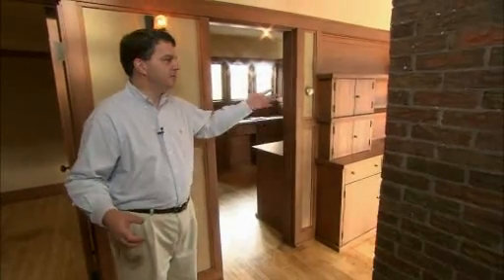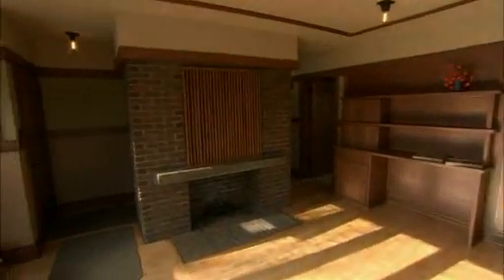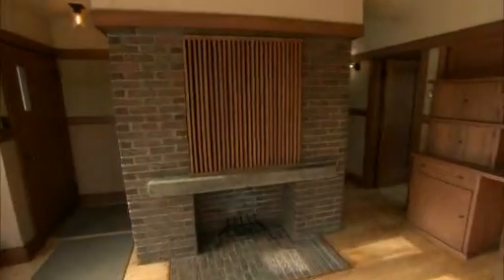In the center of the house, we have this remarkable light well that brings natural light into the core of the home. We're also standing in borrowed space — so instead of having a very narrow hallway, we're borrowing space right from the living room. The whole thing makes the house, although very small, seem much larger. We have this wraparound fireplace — again, the hearth of the home — bringing warmth and comfort to the center of the house.